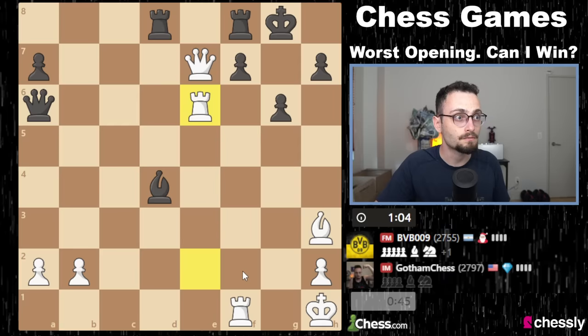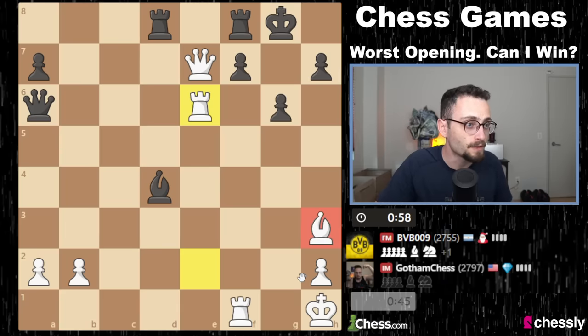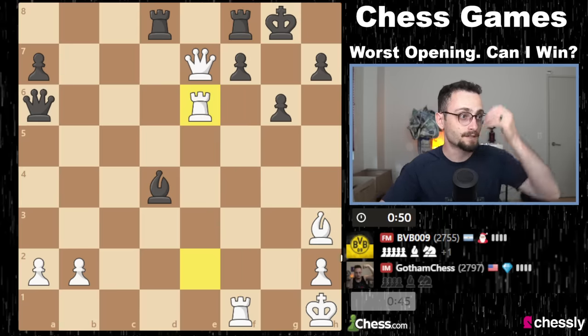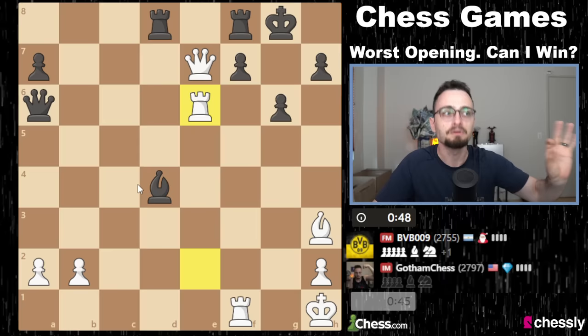My friends. Oh my gosh. Oh my gosh. Could this be happening? Could the legendary Grob actually save the game? Because after pawn takes, bishop takes, king h8, I have rook f8. Oh my goodness. Oh my goodness. I think I'm making a comeback. I mean, I am still completely lost.